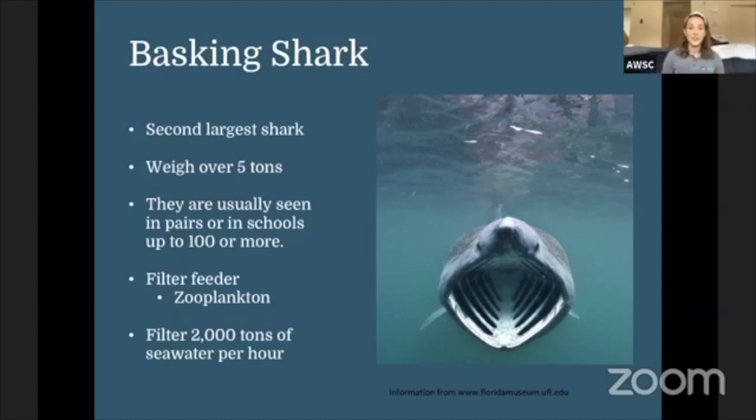All sharks have gills because that's how they breathe underwater. But with our basking shark, what you're looking at inside here is the inner workings of their gills and their gill rakers. And with that, they almost go all the way around their body. So you can see inside how big their gills are. Most species of sharks, those gills maybe only take up a little section on either side of their body.